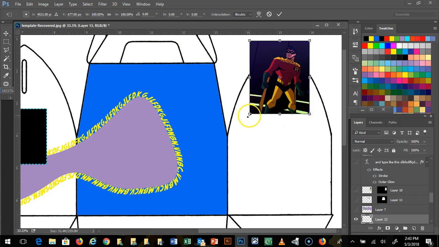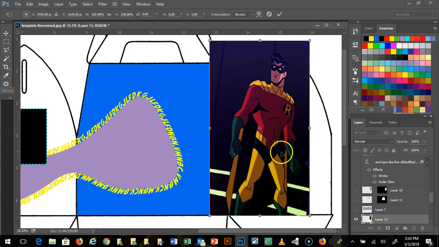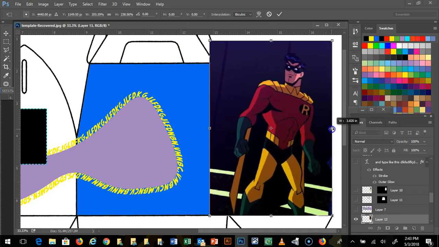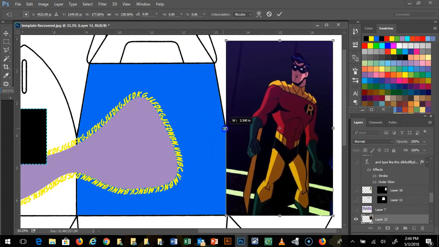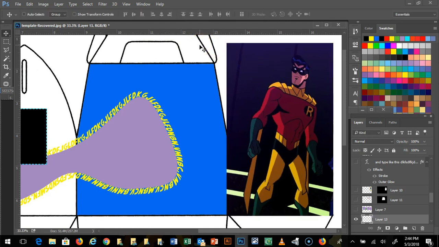But look at the problem I'm having. I don't know exactly where it's going to fit. I'm kind of squashing and stretching this to get it the right size, and I've got extra room on the corners that I've got to go back and get rid of because it's bleeding off the edges. So it's not ideal.